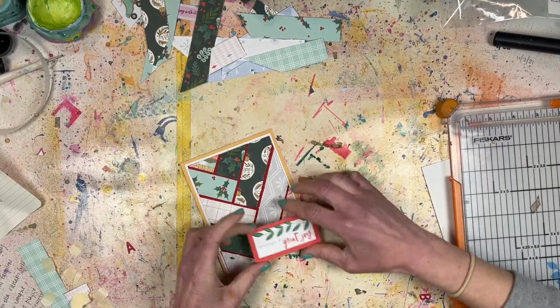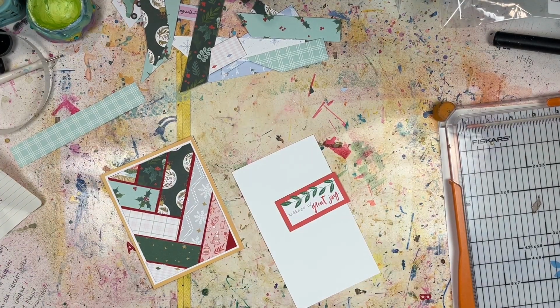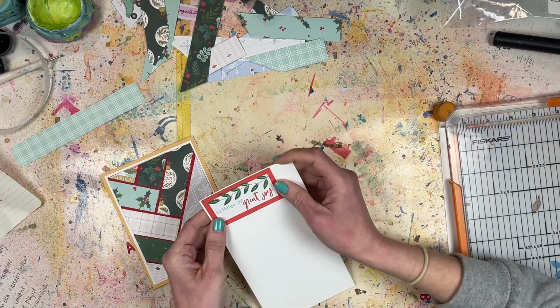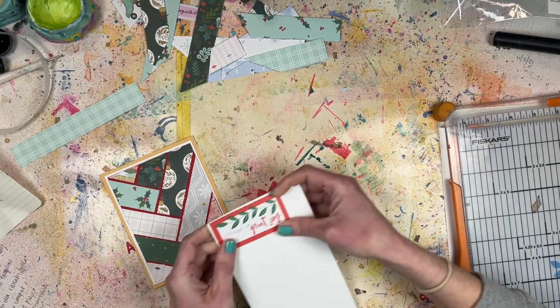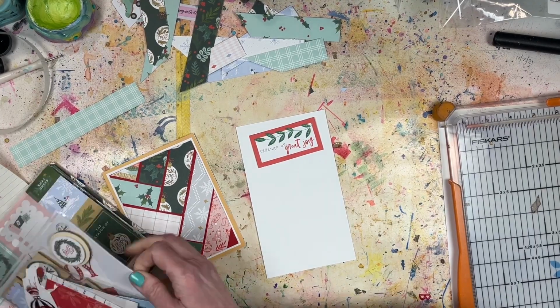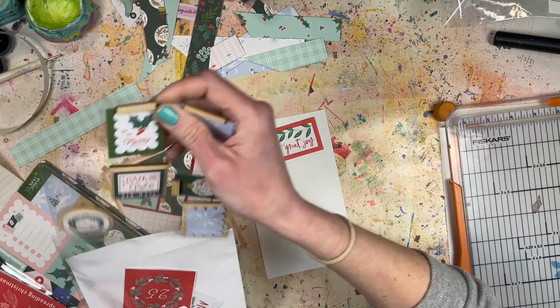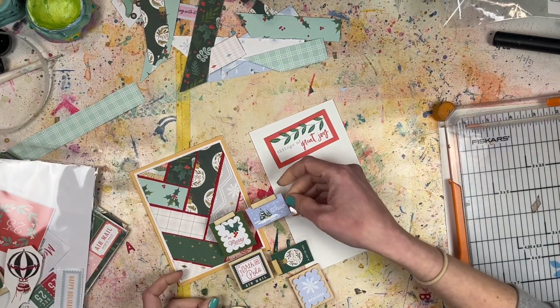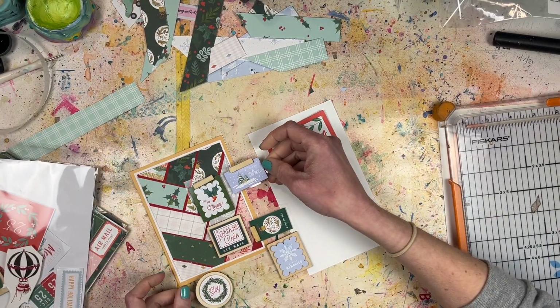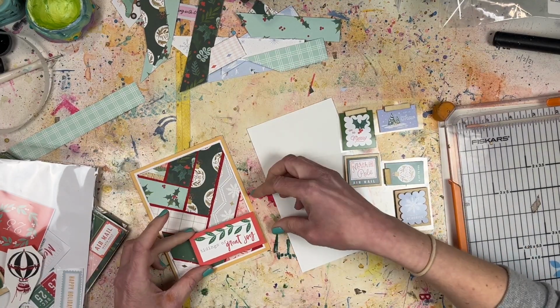And now it comes time to figuring out the embellishment. So I had originally pulled that Pinkfresh cut apart, which I liked, but I didn't really like it. It had a red border on it, and I didn't really like the way it was looking against all the other patterns on the card. So I was like, well, maybe I could back it with white. And then I wasn't really liking that because the white was too much. It was like too similar to the matted white on the card.